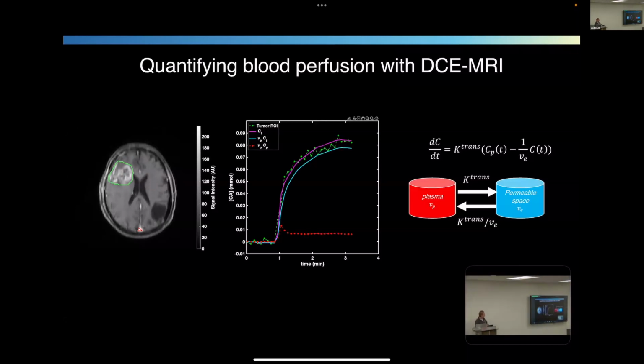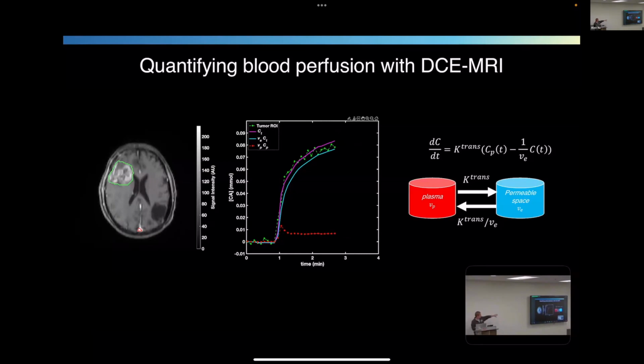So we want to use the data that's being collected in the clinic to start to get at this very important feature, and that is with dynamic contrast enhanced MRI, DCE MRI. This is an imaging technique, which you see on the left here, where the patient's in the MRI and receives the contrast agent intravenously, and MRIs are acquired over time over the course of 5 to 10 minutes. Here it's 4 minutes.